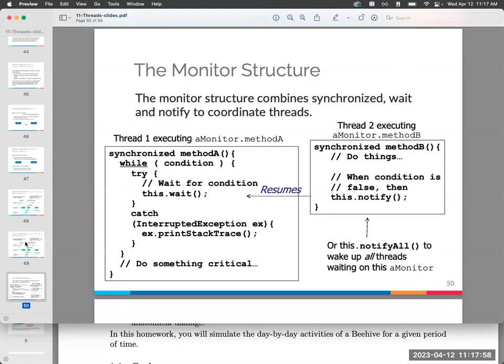So then you see one thread doing the wait operation. You have a paired method that is now doing the notify, right? So you have this idea that you have two different methods that could potentially be calling wait or notify. Every time that you see this pairing, that's when we call this the monitor structure. This doesn't mean that you would have only waits in one method and only notifies in another method. You can actually have both calls in the same method. Just to make sure that this is not the exclusive way in which we would see this being used.